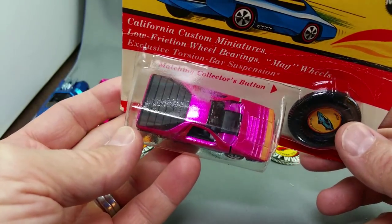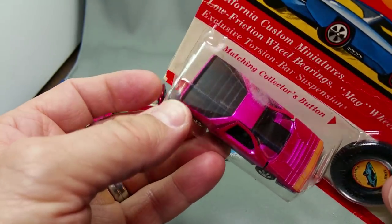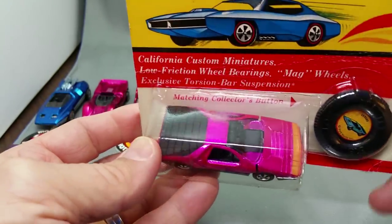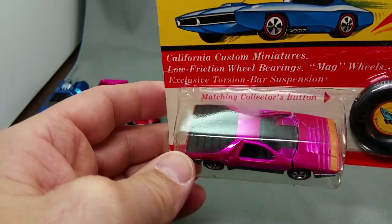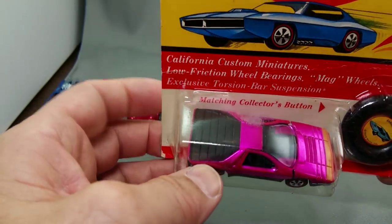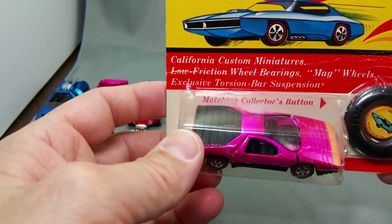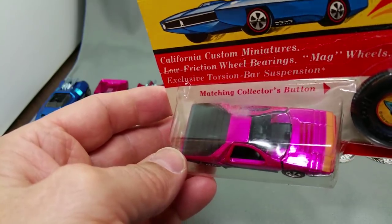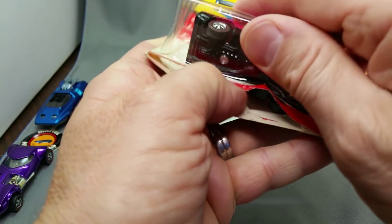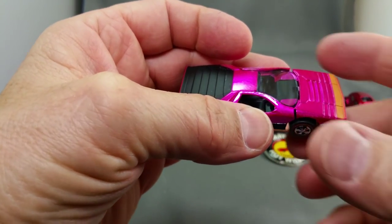Oh, geez. Are you serious? You're going to open that? You are crazy. Look at that. Oh my gosh. Wow. Hot pink Carabo. You know, the Carabo is a lesser loved car just because it's a 70. And anyway, she is a beaut, and if you get it in a beautiful red or green or blue or any beautiful color, it's really a cool car. So don't disregard the Carabo. And here she comes, Carabo in pink.